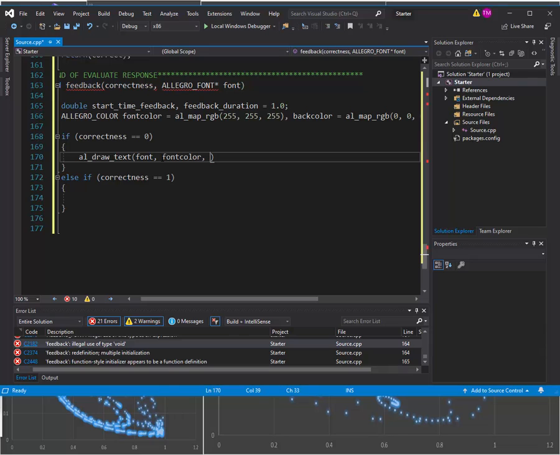And the next two arguments are the x and y coordinates. I'm just going to hard code them in there, and I'm going to leave it to you as an exercise to make these instead parameters that would automatically readjust if we changed the display size. Now, when we created our display, we created it 800 by 600, so halfway would be 400 and 300.